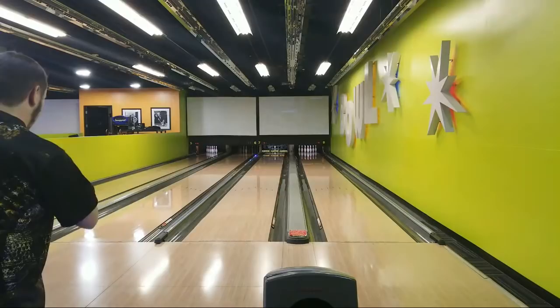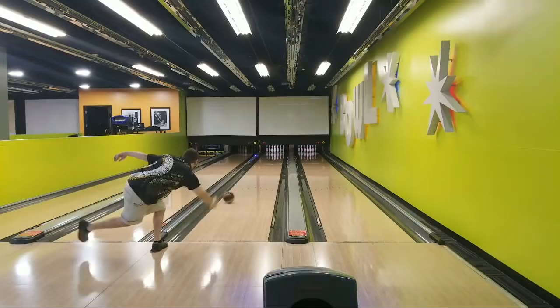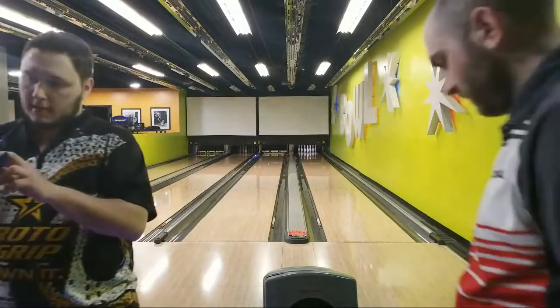Kevin, we are in GameWorks in Las Vegas. They were nice enough to put a 43-foot pattern out, Earl Anthony pattern. So let's practice on it. If I ever got there. Yeah.